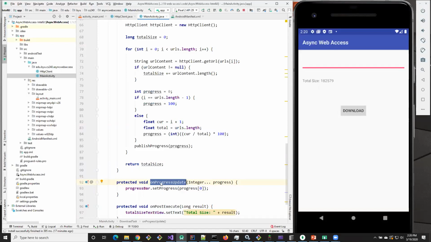What they'll probably do is put an event in the event queue that calls this onProgressUpdate, so that my onProgressUpdate method will get called in its turn, but all the other events in the event queue will probably precede it. So the background thread doesn't worry about that. He just keeps going.